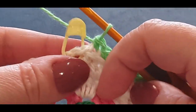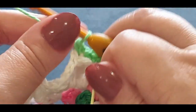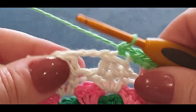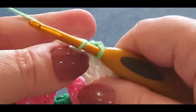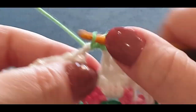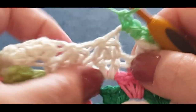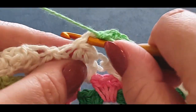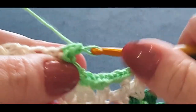Alrighty, here we are. We're up to our stitch marker. I'm going to take that stitch marker out. I've done my single crochet in the cluster set before. I'm going to do my 3 single crochets in that space. 1, 2, and 3. All right, now we did a normal cluster set here. So we're going to pop a single crochet in that normal cluster set.